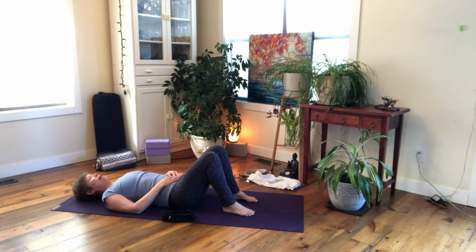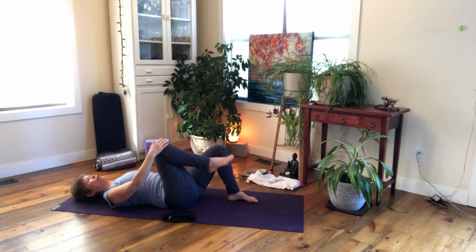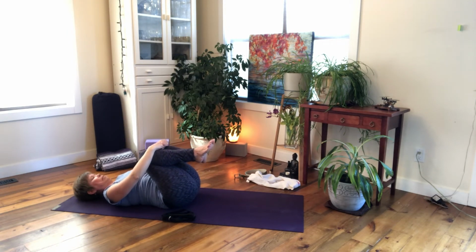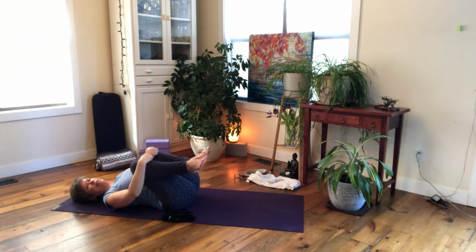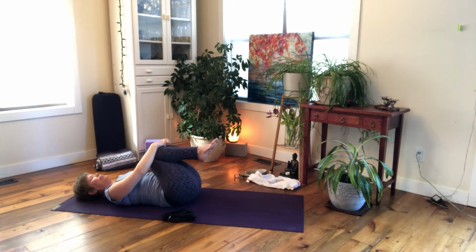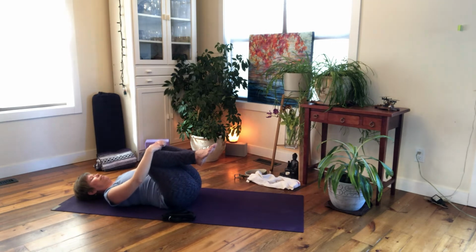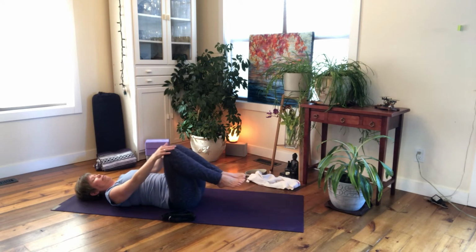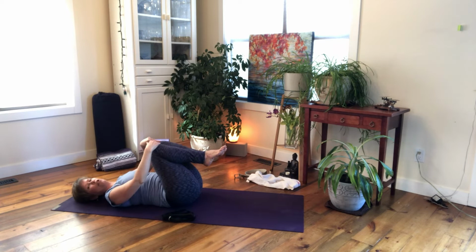Lengthen through the back of the neck. Draw your legs into body, wrapping arms around them. And a little side to side movement, with the hands resting on the knees, creating a circle shape. About 3 each direction, please.